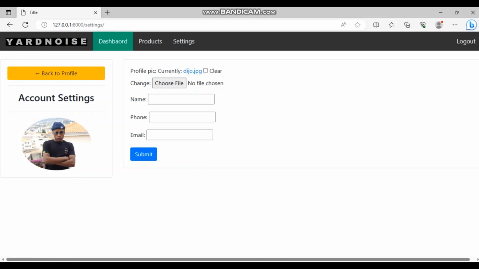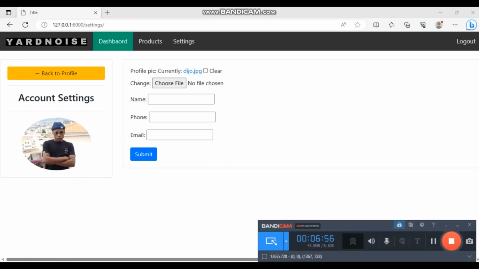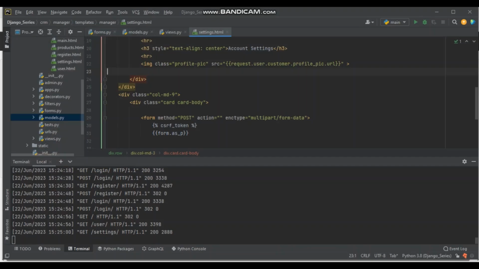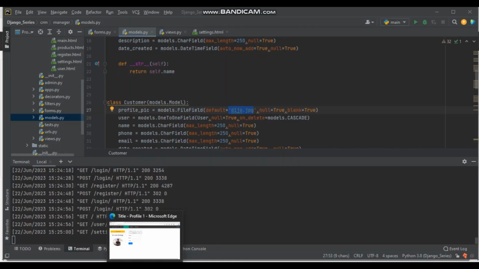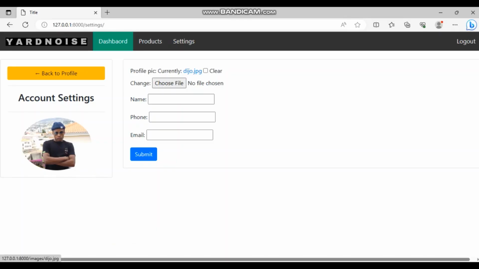After the user has signed up, they're gonna have a default image uploaded for them, right? You remember, in my models I put this here, and then I said default django.jpg, right? And this is a new user, they haven't uploaded any picture at all, so already they have that picture uploaded for them. So yeah, guys, I think this is the end of the tutorial. That's how you upload images in Django, right?